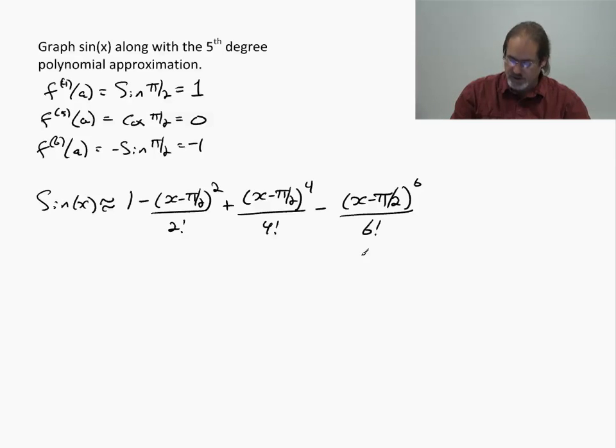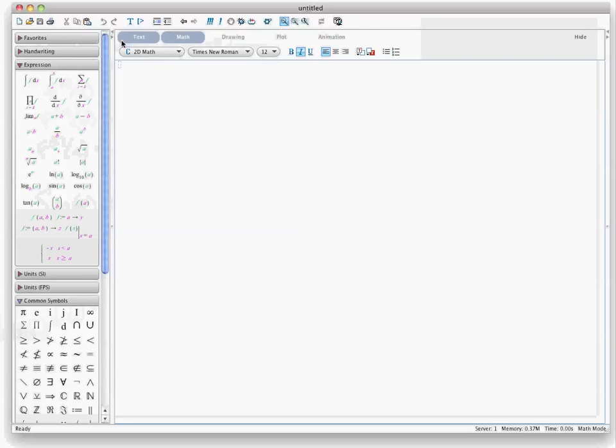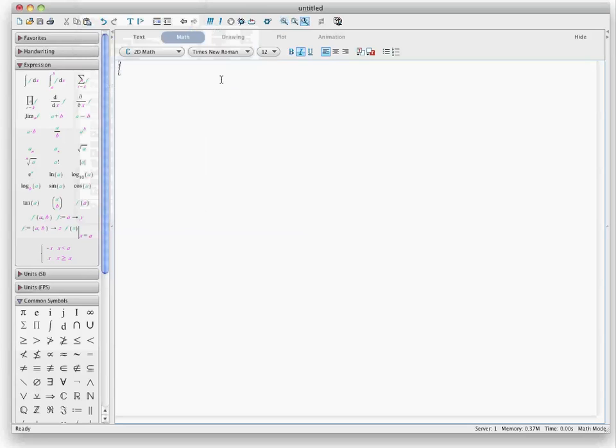Okay, let's switch gears here for just a minute, and what I'm going to do is go to Maple, and let's go ahead and plot some of these and see what we get. Okay, so first thing I want to do, let's zoom in here just a little bit so you can get a better look at what's going on. I am going to plot sine of x, so we can see what sine of x actually looks like.